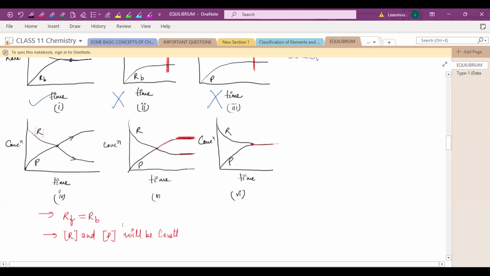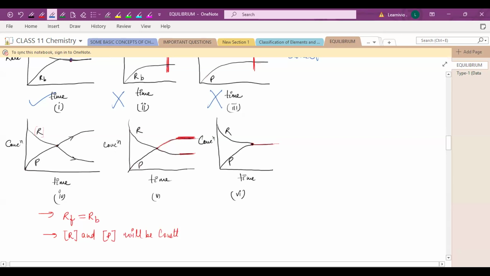Now, coming to the fourth graph. Check, this is the product. This is the reaction. Now check this. After merging, the product is increasing. The concentration of product is increasing. The concentration of reactant is decreasing. At this point, they merge, means they did come into equilibrium. But after some time, again the product will increase and the reactant decrease. We are not seeing this type of graph. After merging, you should see a curve followed by an exact straight line.